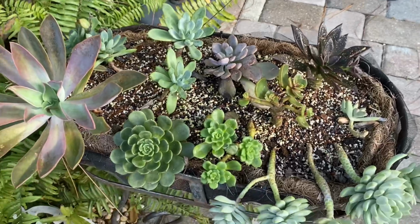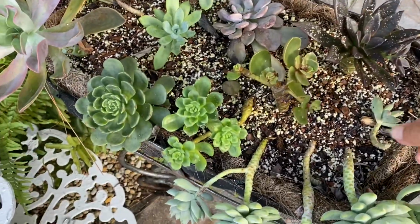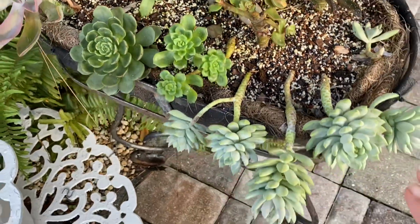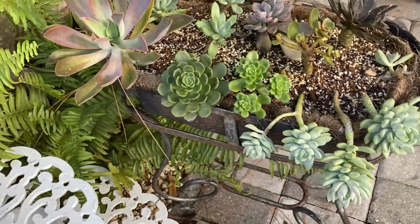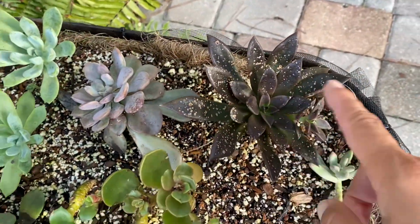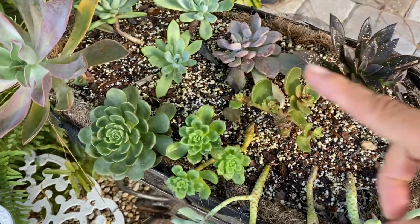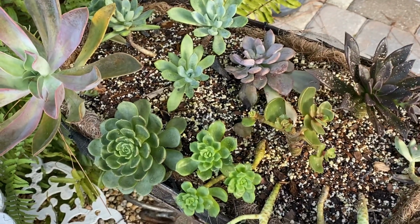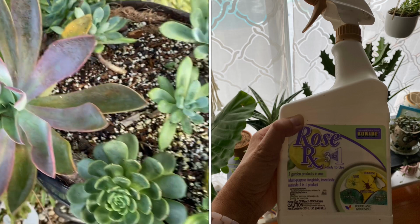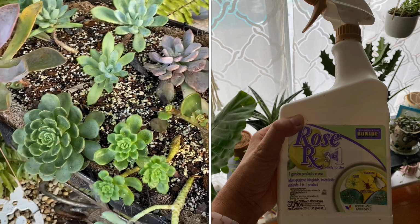Since I moved them, this is a piece I just laid there. They are doing better. They're doing way better than what they were doing. So they're happy here, and you can see new growth there. So it's growing all that out. I did spray it with a spray. I have to remember to show you guys the spray.